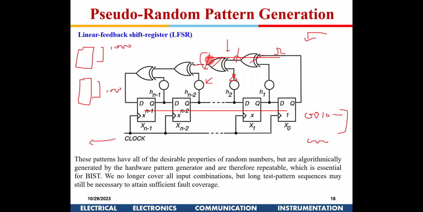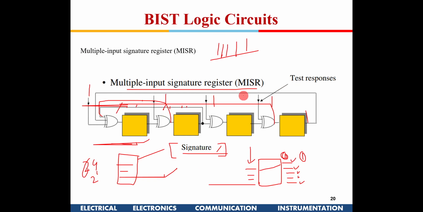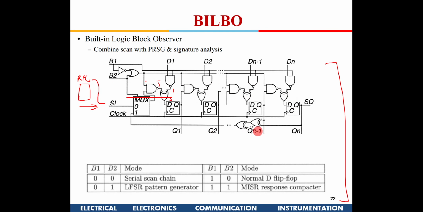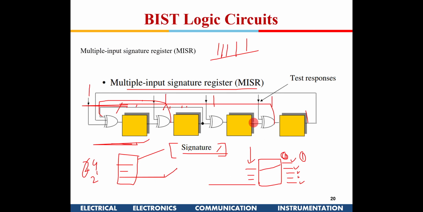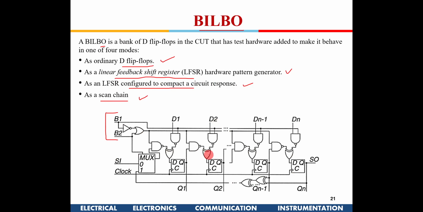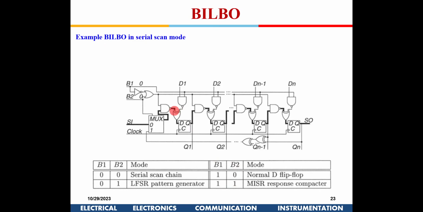These XOR gates are the ones which are placed below, right? Now this will work like a compactor. So these XOR gates are the ones we are talking about here. That is the reason these XOR gates have been placed here. So in 1 1 operation, these XOR gates are going to come.